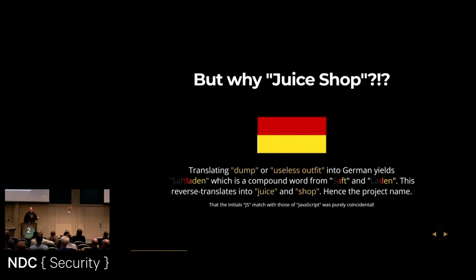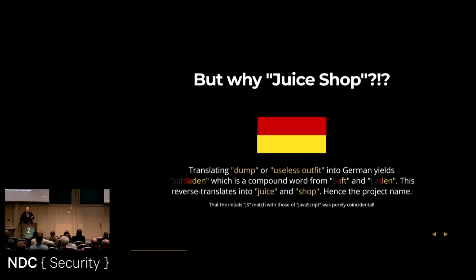So you might ask yourself, why is this project called Juice Shop? Well, actually, I'm a fan of cheap jokes and puns, so it's a German wordplay, so to say. In Germany, we have a word called Saftladen, which is something you say when you mean, okay, this shop is terrible, or this bar is terrible, or whatever, right? So it's a really terrible shopping experience, or just an experience being there. We call that a Saftladen. And Saftladen is comprised of 2 words, Saft and Laden, which is juice and shop in English. That's basically all that's to it.